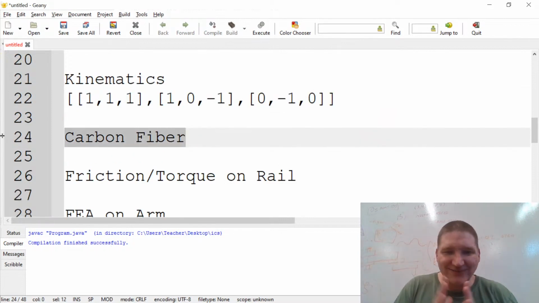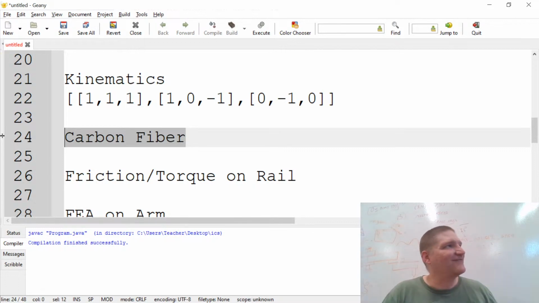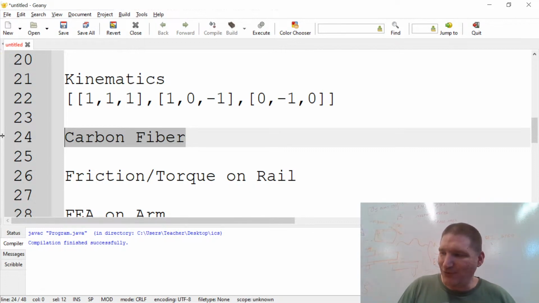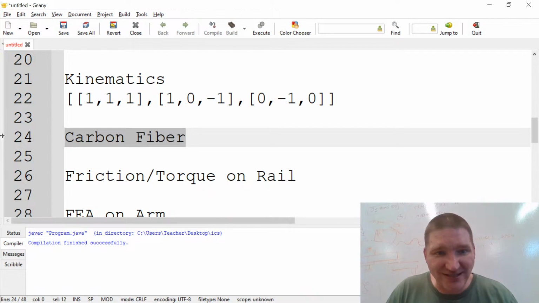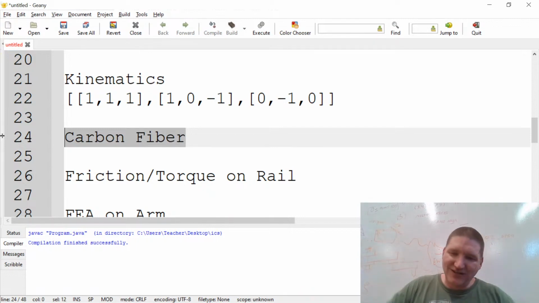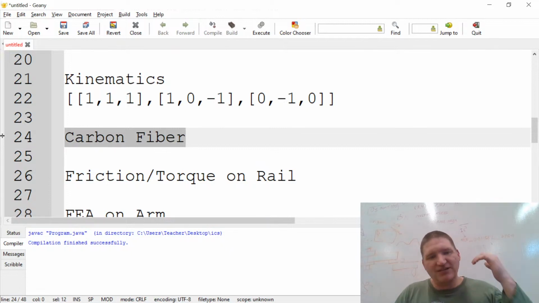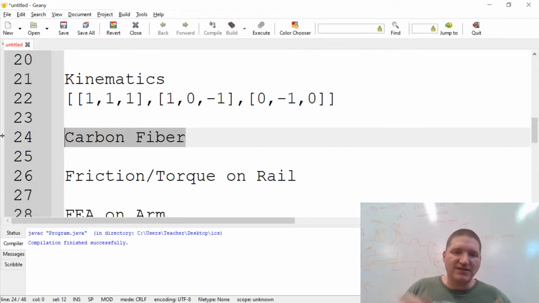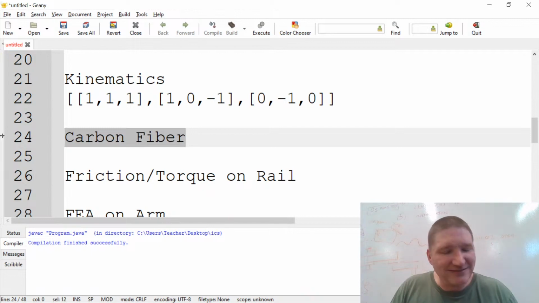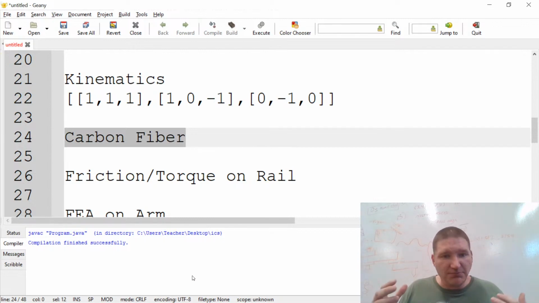Now we've reached the time in the program where it's time for my rant on 3D printed part design and rigidity. People say, hey, print it in carbon fiber, or use this material, that material, or whatnot. I don't think that's necessary for any of this. I can design the part, test it in the computer, and see if it's rigid enough. If it's not, add some thickness to it.